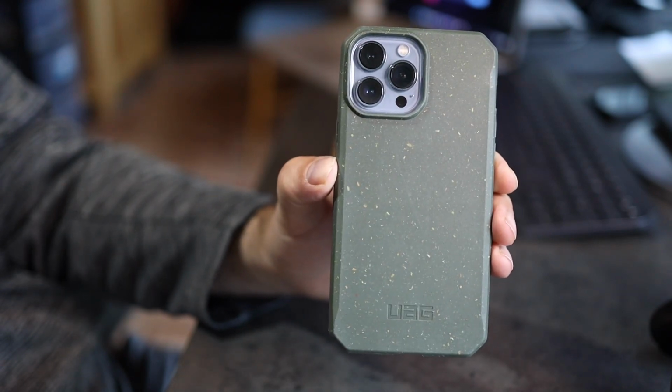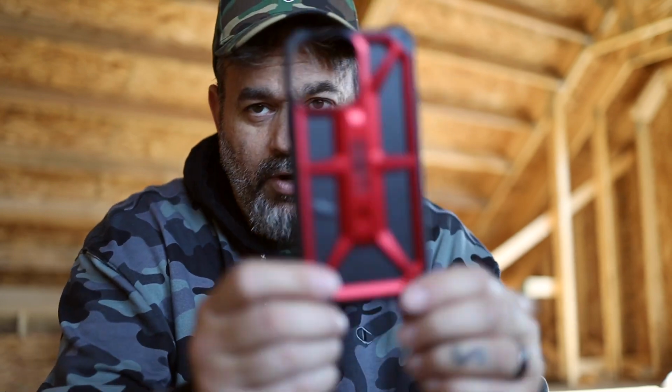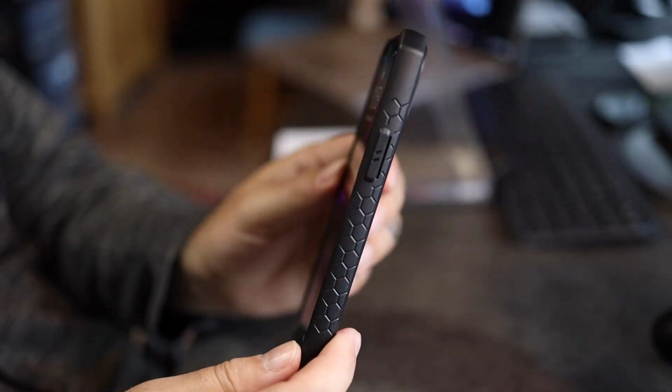Biodegradable. I mean, that's anything where you're looking out for the planet and you make some dope cases, you got Larry's attention. This is classic. I think they've had this version of this for a long time. Again, this is the Monarch series. But this, again, this red, this is like a statement piece here.